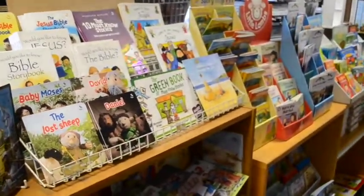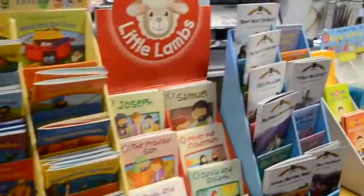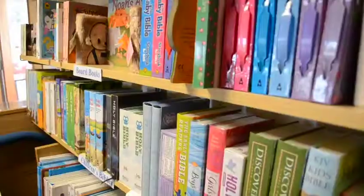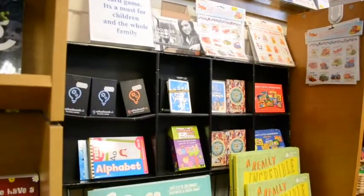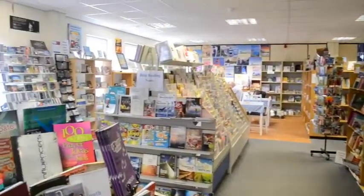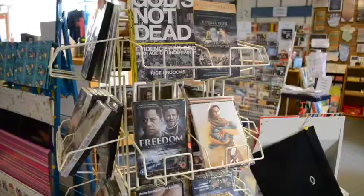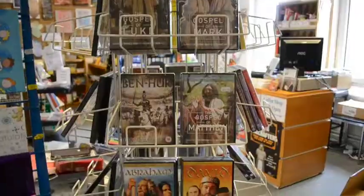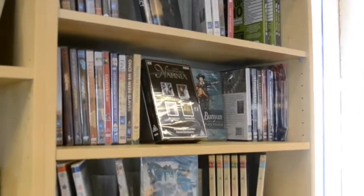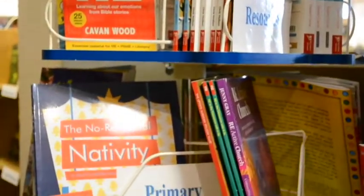There's also a large children's section with children's Bibles and Bible story books suitable for different ages, starting with board books and a range of reading books for preschool, infants, juniors and teens. Over 100 titles for group Bible study are held in stock, as well as DVDs suitable for home groups with an increasing number of good quality films suitable for family viewing. As Scripture Union stockists we have a good range of youth resources.